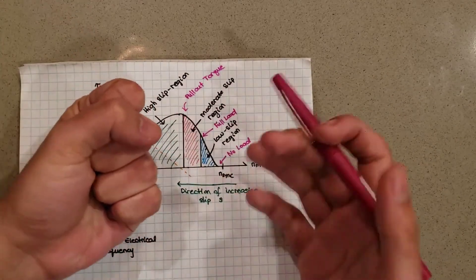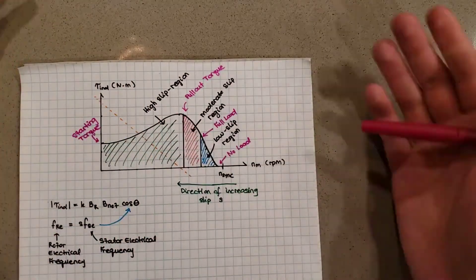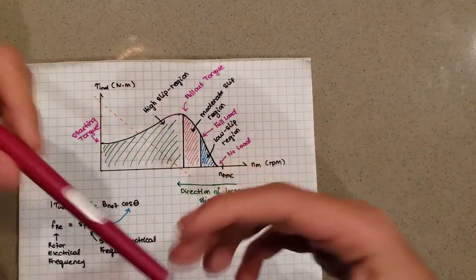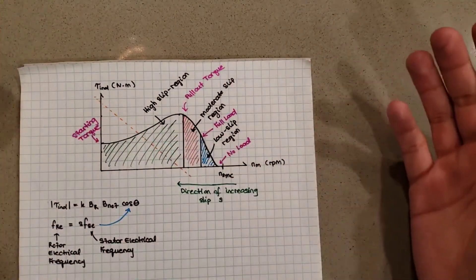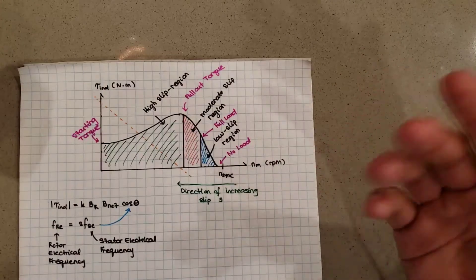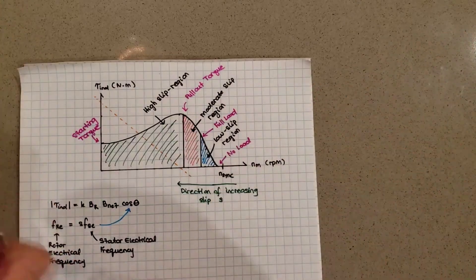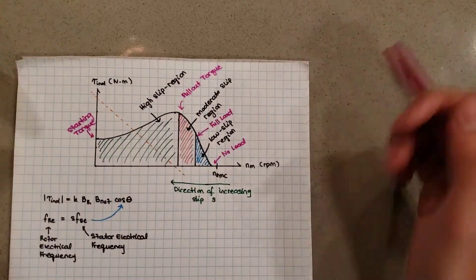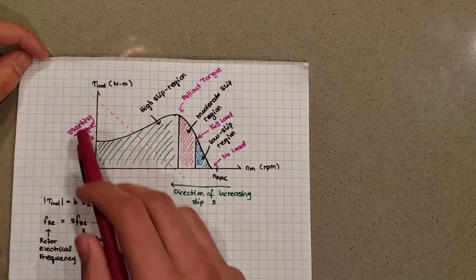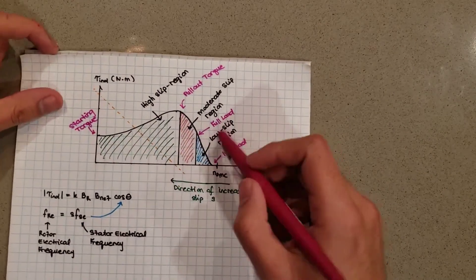And then a whole other set of problems would happen. If your motor is stalled and it's trying to turn, then that means there's a whole lot of current, and that current is going to cause heating. If your motor overheats, that could cause problems with the windings and then the windings could break down and so on and so forth. That's a pretty important thing to know as well—the starting torque.